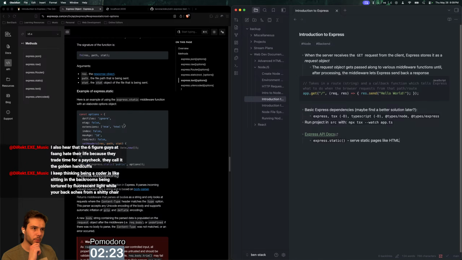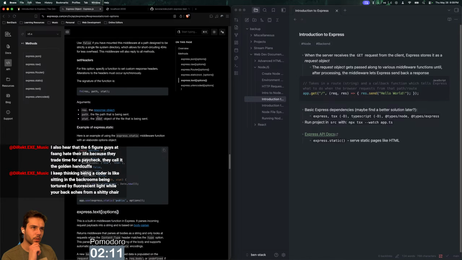Here's an example of using Express.static. App.use public, options, extensions false, max age 1 day, redirect, set headers. Kind of confused though what this is all about here. Public.